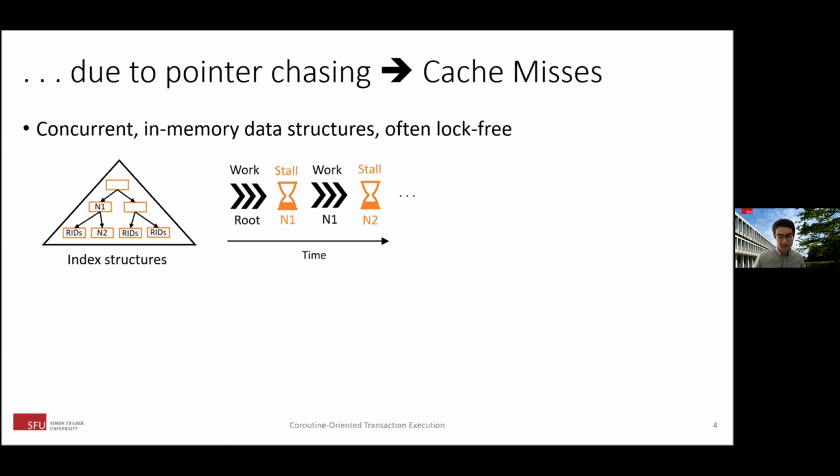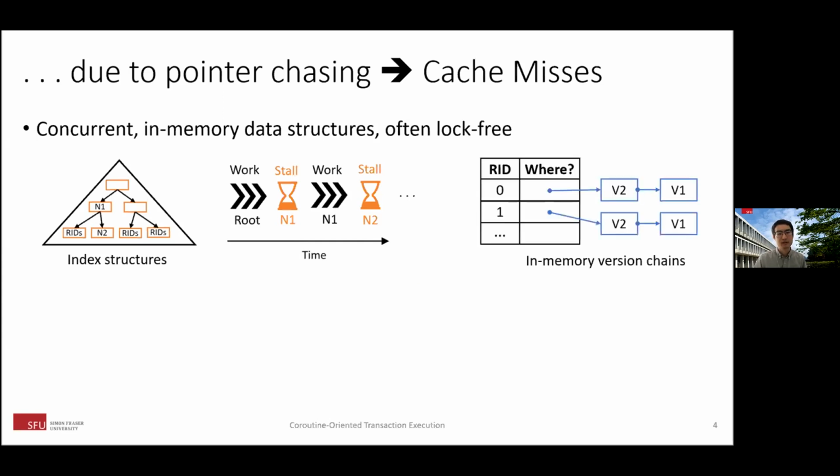Now, obviously, indexing structures are not the only source of such cache misses or where we use pointer chasing. For example, another one is in-memory version chains, which are very widely used in multi-version database systems. For example, here on the right-hand side, what I'm showing is something called an indirection array or row ID map. You might call it different ways, but what it does is map the record IDs to the actual current location of the record. And for each entry over here, that's again a memory pointer or a virtual address pointing to the latest version of that corresponding record. And essentially here, these are just linked lists that chain all the versions of this record altogether.